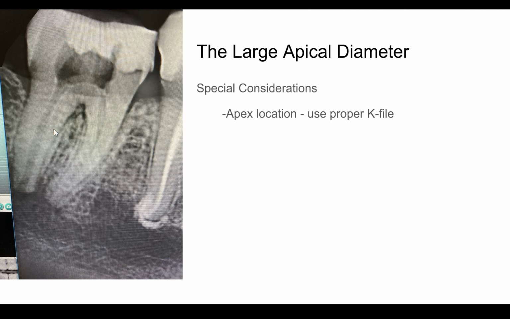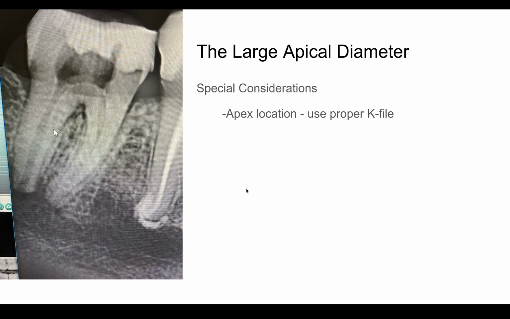When you use the apex locator, it's important to make sure that you're engaging the dentin down near the tip of the canal. That would involve the use of the proper size K-file. It's not uncommon that a K-file will bind up high when you have canals that are larger in an apical dimension than they are coronally. The reason I say this is sometimes you have to open the coronal section to get the K-file to engage at the apex properly so that you get a good reading on the apex locator. So it's important to understand that part of it.